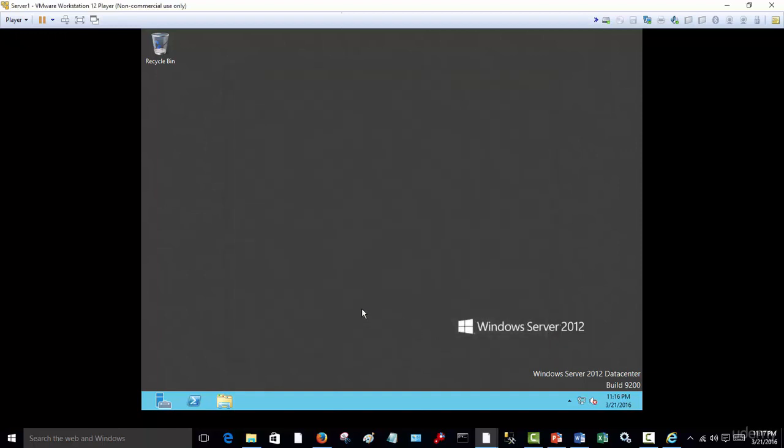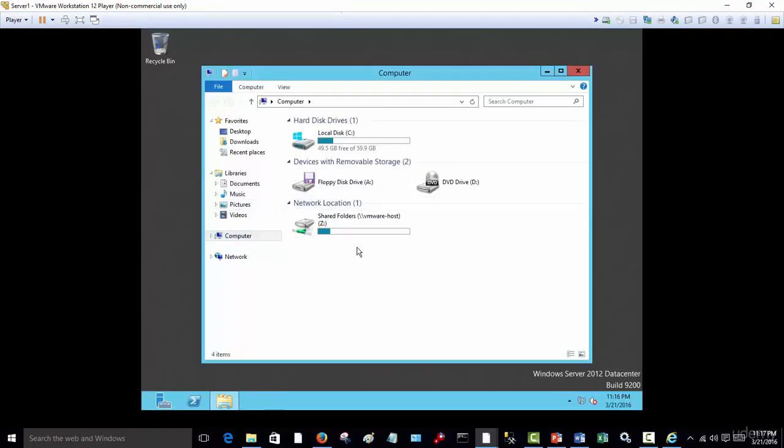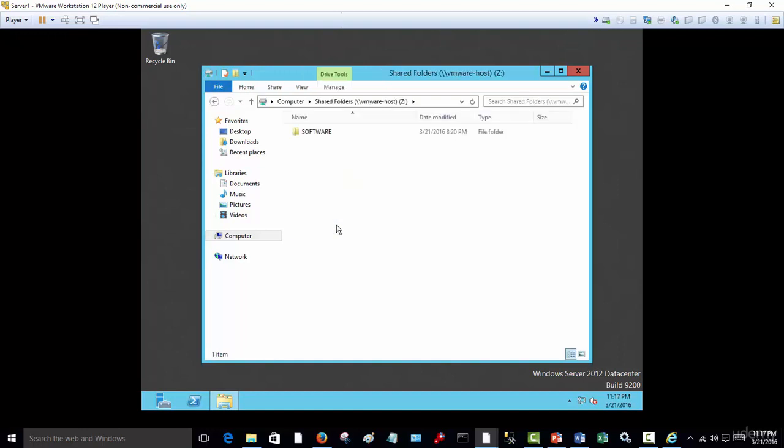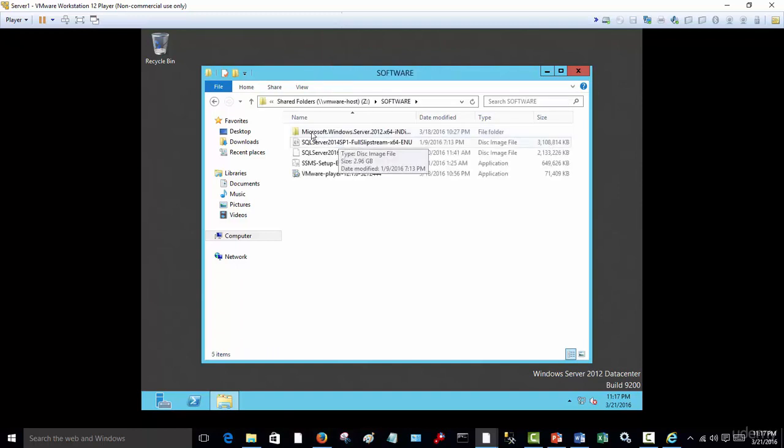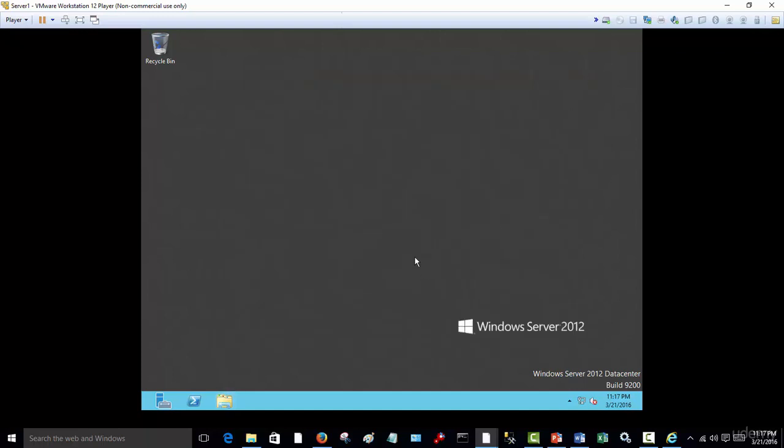As soon as I go OK, and now if I go to Windows, Computer, you'll see that the shared folder is being mapped. Now I can access this folder right here, this entire software folder, or whatever I've designated. If I open it, you can see what we have here. That's a great way, and we're going to need this in a second when we do the SSMS. So we can close that. That's how you share drives when you're in a virtual machine.